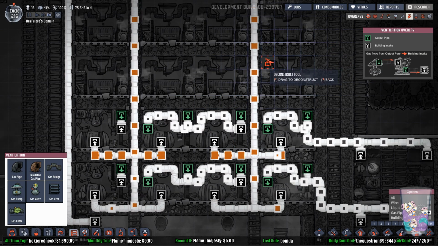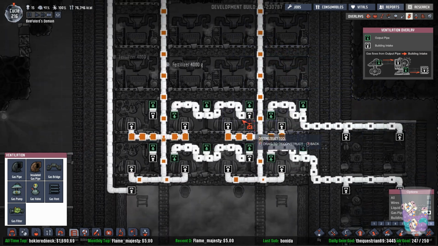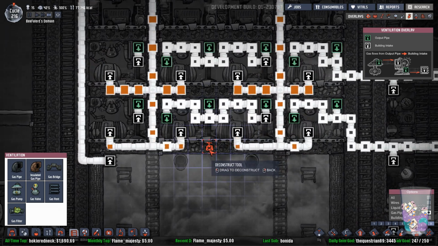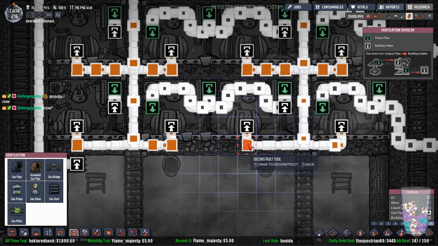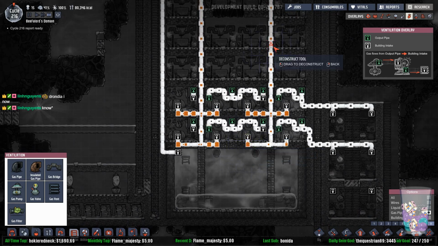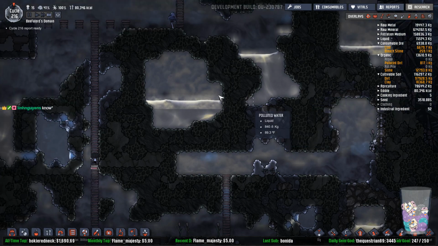Bonita's getting food. Enjoy your food, Bonita. Have fun. I don't know what it is, but hopefully it tastes good. And look at this. We have a surplus on the first line. Can we please get a surplus on the second one? Got one here. Got one here. Yes. There you go. Now we should never run out of power. Never, ever.